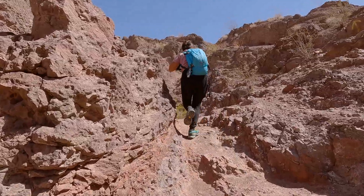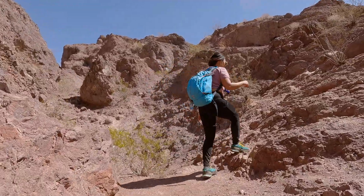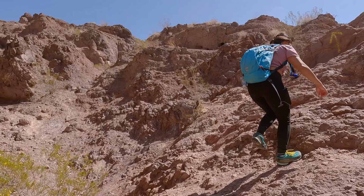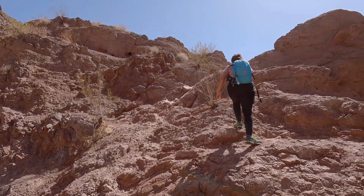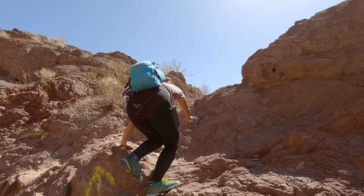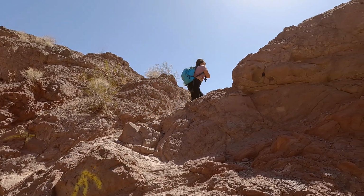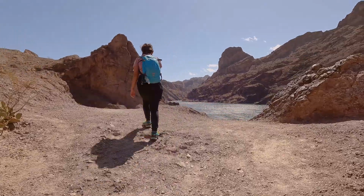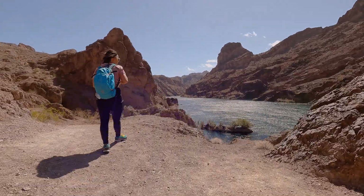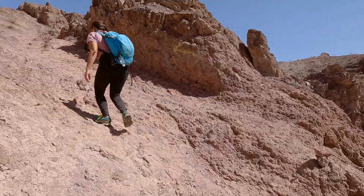After making it to the second beach, we started what was probably the steepest climb of the hike. The route got even more faint at this point, but there were some yellow arrows pointing the way. We would much rather see some rock curtains rather than paint on the rocks, but unfortunately what is done is done. You will be getting a tiny break to catch your breath at this spectacular view before continuing on to the final part of the climb.